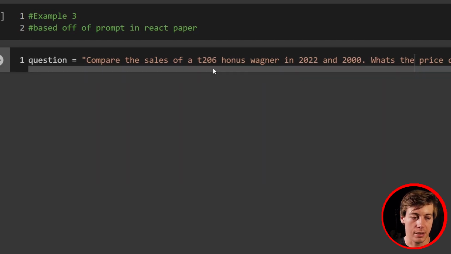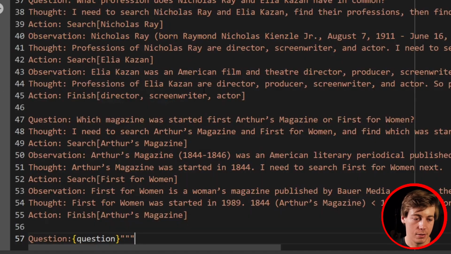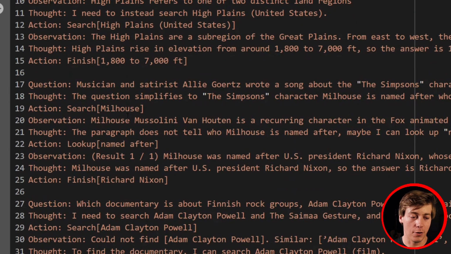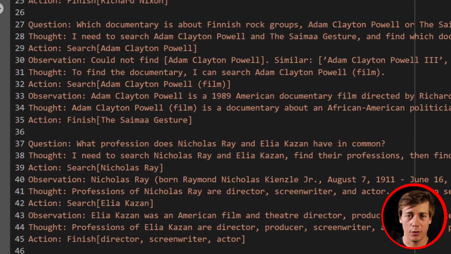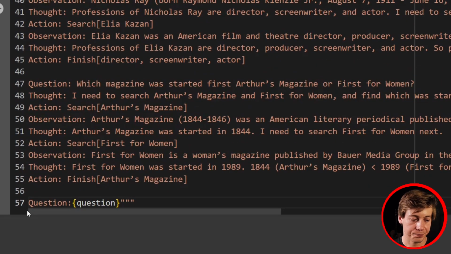So we'll run that. And what we're going to do this time is we're going to bring in this example over here. And technically you could make this into a few shot, right? And I've covered few shot prompting on the channel, but I'm just going to put all this over here. Again, from the ReAct paper, I saw a ton of different articles online that use this. So I think that's fair to use it in this video.